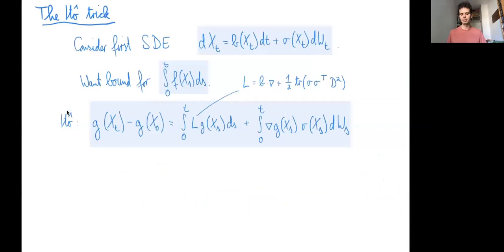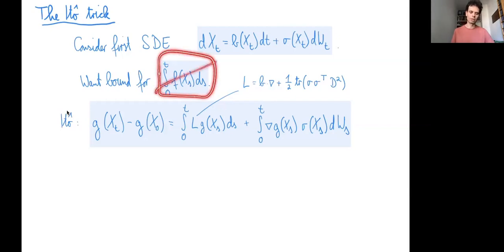And to explain this, let's first look at an SDE, just this equation. And actually, I don't know why I made it so complicated. So you should really think of sigma equal to the identity unit matrix, or think of just a one-dimensional thing. So then it would just be one here. And we want to bound this expression. So an additive functional where we plug in now the solution to our SDE, rather than this complicated Markov process from infinite dimensions. And then we want to bound that.